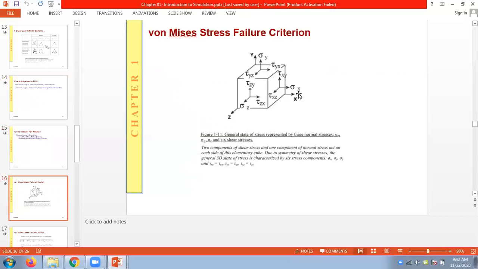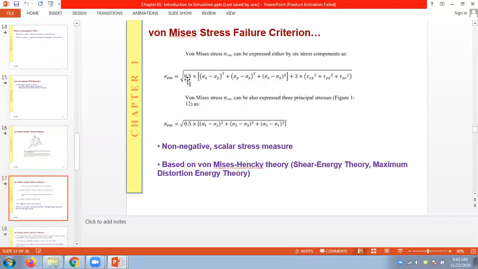So we will get all these 9 components. Every direction has three components: three normal stresses, sigma x, sigma y, sigma z, and shear stresses tau zx, tau zy, and so on. Six shear stresses, three normal stresses. So all these calculations can be done. Then what von Mises says is to get the cumulative of all these things. Von Mises' equation uses all these 9 components and calculates an answer. That answer is called the von Mises stress value.